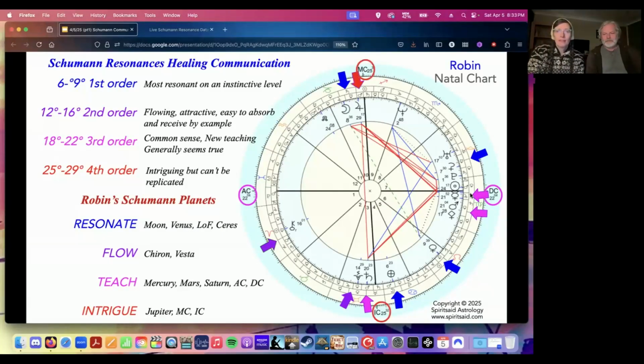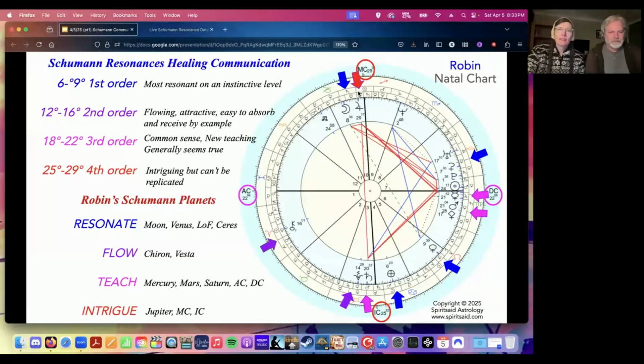And then we have the intrigue range. Now, this is my Jupiter up here, the one that looks like a 4, plus my MC and my IC. So this was really helpful for me because as much as I've been very successful as a teacher of technical subjects like astrology or math or science, I've always really struggled to teach my spiritual connection. I can explain it to people and people want to hear about it, but I can't really get people on the same level that I am at. And that was something I felt very guilty about because for a long time I'm like, oh, I'm supposed to help people with their spiritual connection.